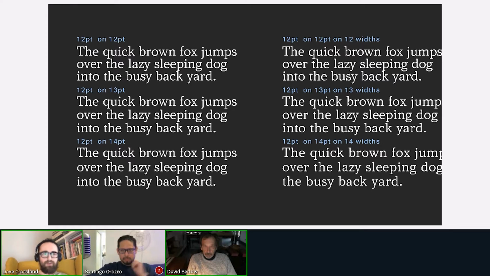But it's only with variable fonts that the full fluid range of all of these things, in the typography application settings and in the fonts themselves, can finally become a reality. And that's really what makes this unprecedented. So I'm now going to hand over to David to talk about this progression from pre-digital type to what is only now possible.